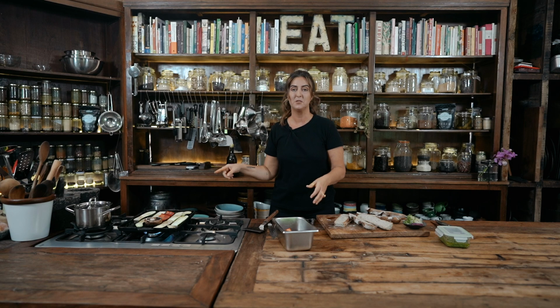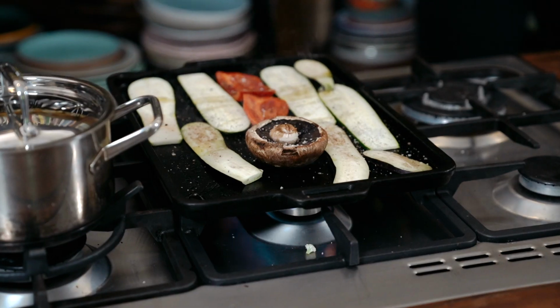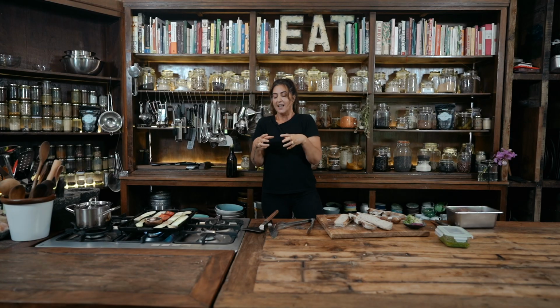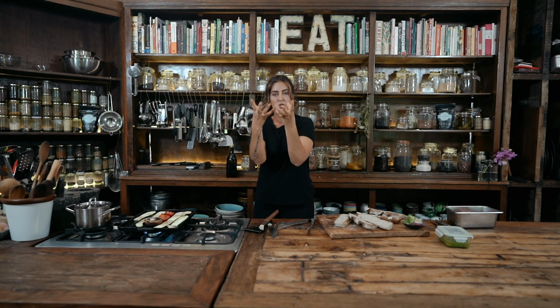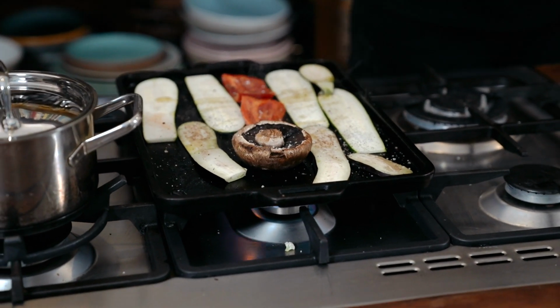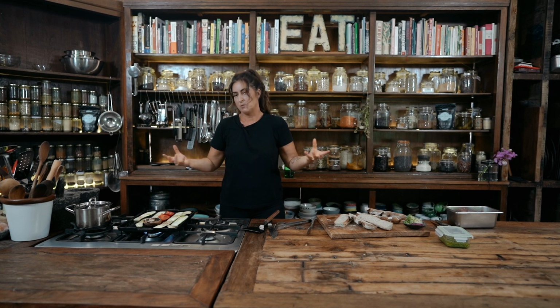And while that's popping away and doing its thing, Vera asked me before, why don't you cut the mushroom? Because I want all the juices to go inside it as it cooks. I am going to turn it over a couple of times, but a fungi is a high water content vegetable. So as it cooks, all the heat hits the mushroom and the juices get all yummy and delicious, and I want to hold those juices in there for flavour. That's what I do. So we're after colour. It's really that simple.